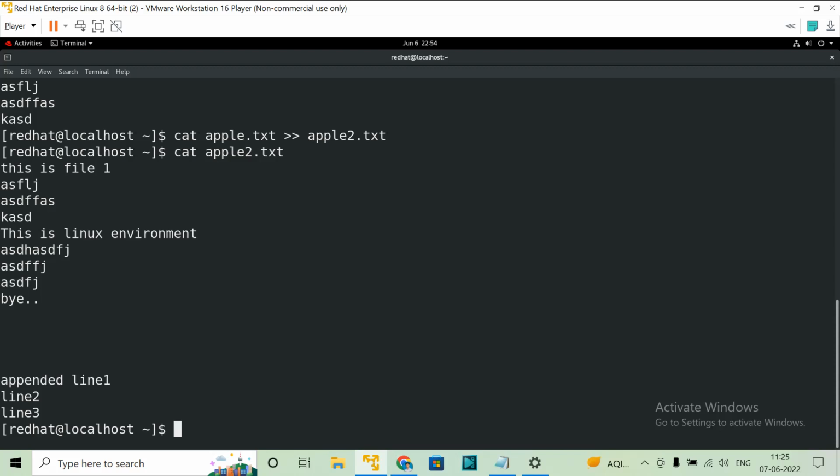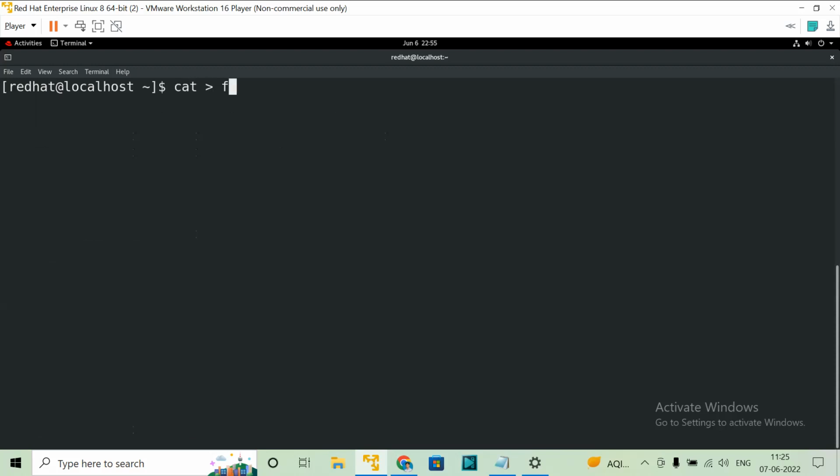And now there are some limitations in the cat command. So what are the limitations? For example, cat f2.txt. Here I'm typing the content. Observe here. I just wanted to go back to the first line. Can I go back to the first line to edit that? It's not possible. I'm using up and down arrows. It is displaying some different content. Observe here. It means we cannot edit the previous lines. We can edit only the current line. Getting? We cannot go to the previous line. So this is the limitation.